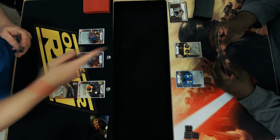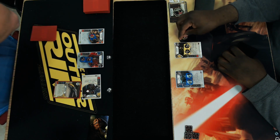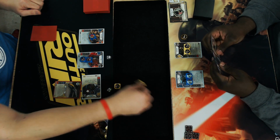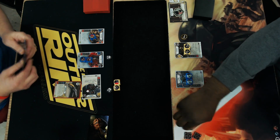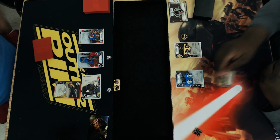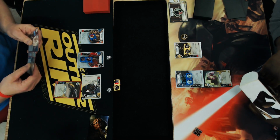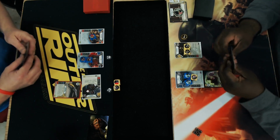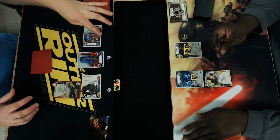Matt will pay 2. Power action to Mando Commando to play the Donderbus. That also allows him to roll it in, and it has redeploy. So we got a disrupt on the Donderbus and a blank on the Commando. Melvin's going to pay 2 for an energy pike. Special on that is to deal damage to a character or an opponent equal to the amount of resources you have. So if he resolved that right now, it'd be for 1 resource, and it's only up to a maximum of 3.